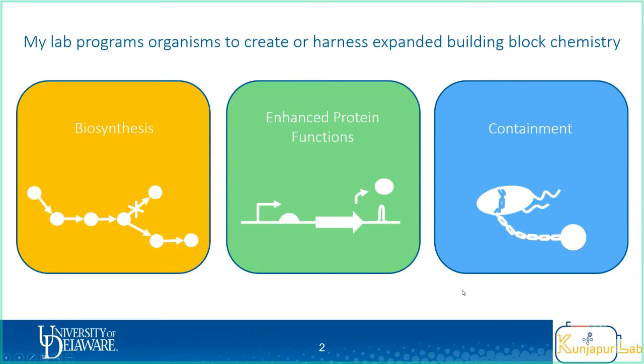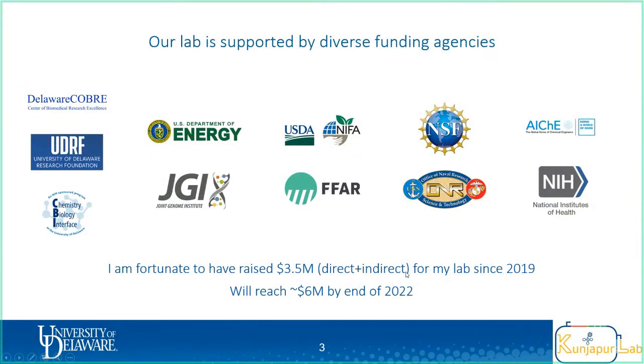Our general research theme of interest that differentiates us from others is trying to find underrepresented chemistries in nature and to add those to molecules, which could be useful, for example, for the conjugation of antibody-drug conjugates or for forming certain kind of warheads on natural products or small peptide drugs. So I mentioned a few biomedical examples, but actually what you'll see is that our lab is supported by diverse funding agencies, many of which are not biomedical. And so Aaron actually saw it, I think, that we recently won New Innovator Young Investigator Awards from FFAR and ONR, respectively, which are agriculture and defense oriented.